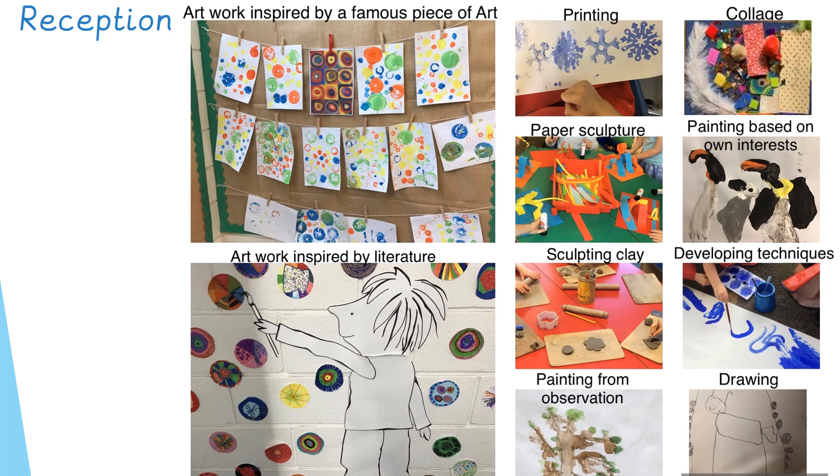You can see the children have explored printing using stencils, and shapes and patterns found in the environment. They've used collage techniques — sticking and cutting different materials and fabrics — to create patterns, geometric shapes, and realistic interpretations. The children also explore paper sculpture: ways in which they can fold, bend, twist, curl, and manipulate paper so that it isn't just a 2D sheet but becomes a 3D piece of art.